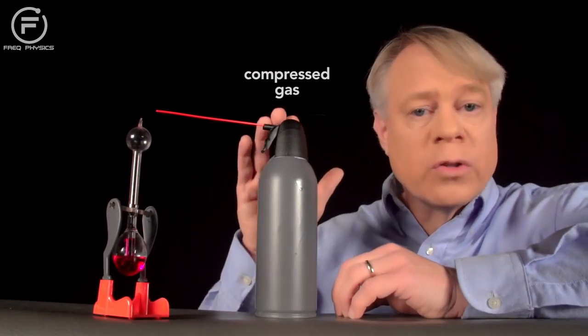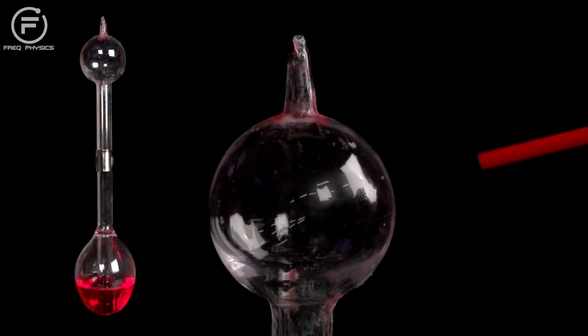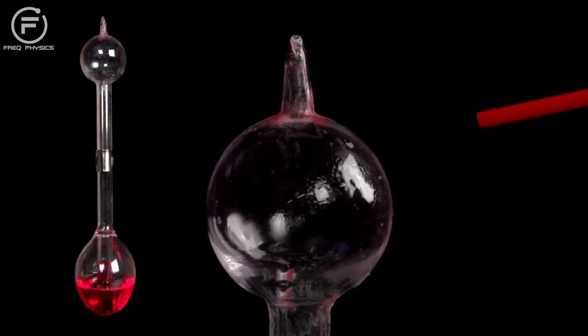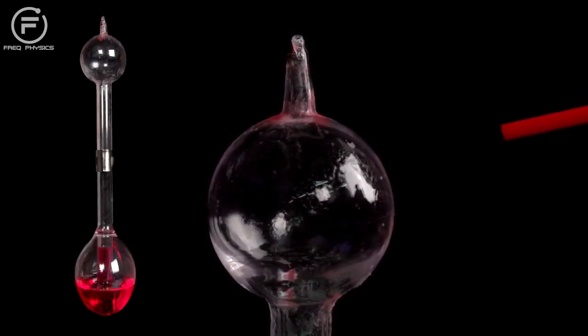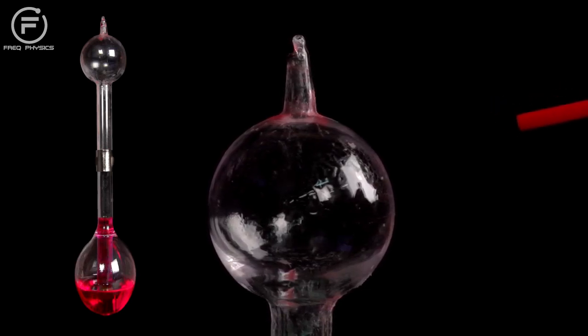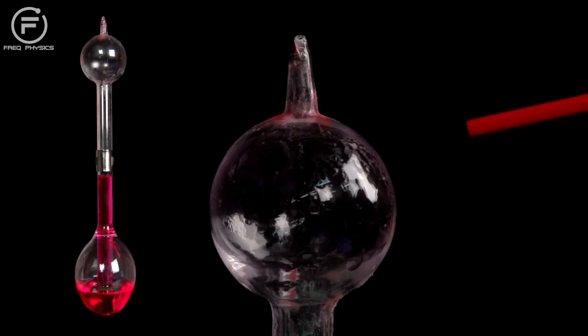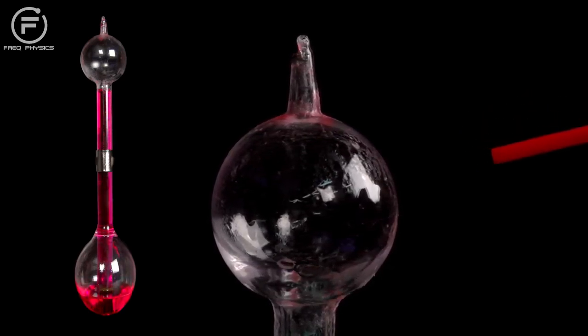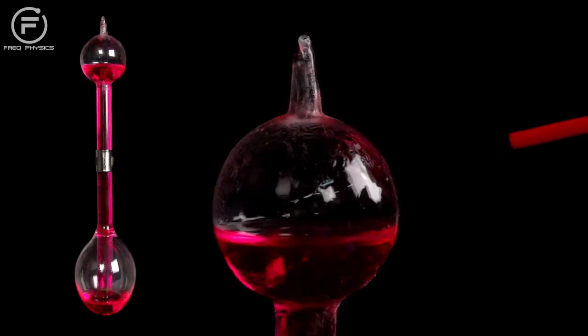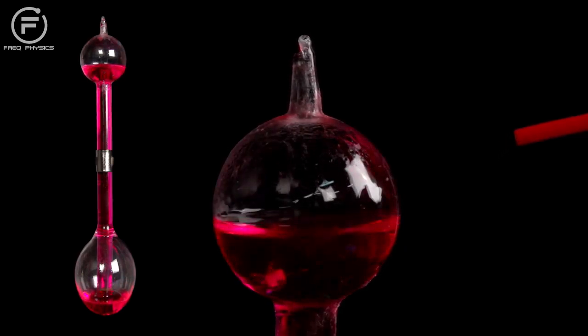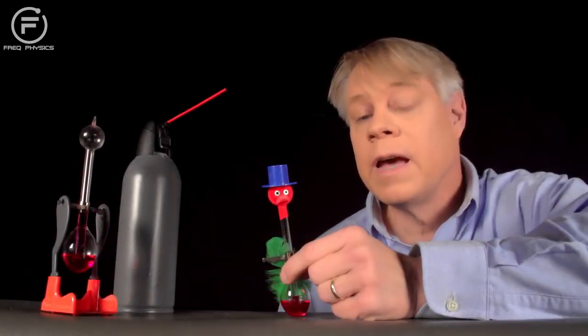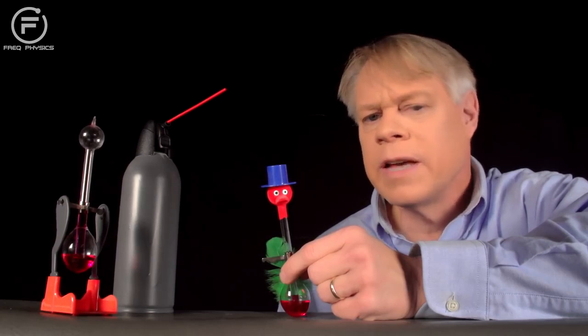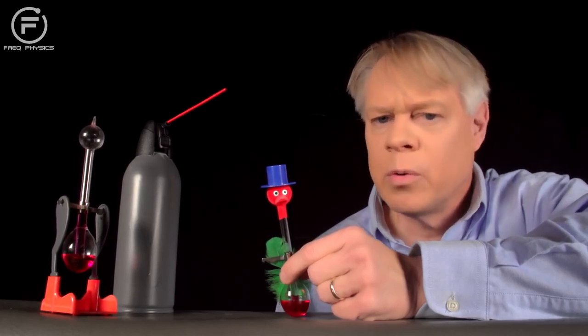Why does the pressure in the head drop as the temperature falls? You can see the answer if I shoot cool, compressed gas across the bird's head. As the cool gas strikes, you see liquid condensing inside the head. And as you see on the left, this causes the liquid in the base to rise. The cool gas withdraws energy as heat from the head, causing some of the methylene chloride vapor inside to condense to turn into a liquid. This decreases dramatically the amount of vapor in the head. Liquid is a thousand times more dense than vapor. This, in turn, lowers the pressure in the head and causes the liquid to rise. I used compressed gas to cool the head because I can control the amount of cooling.